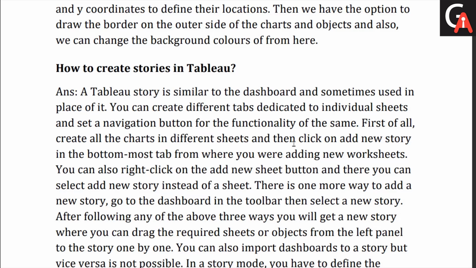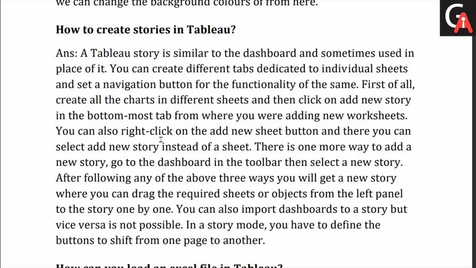First of all, create all the charts in different sheets and then click on add new story in the bottommost tab, from where we add a new dashboard. We can also right click on the add new sheet button and select add new story instead of a new sheet. There is one more way to add a new story: go to the dashboard, and in the toolbar select a new story.